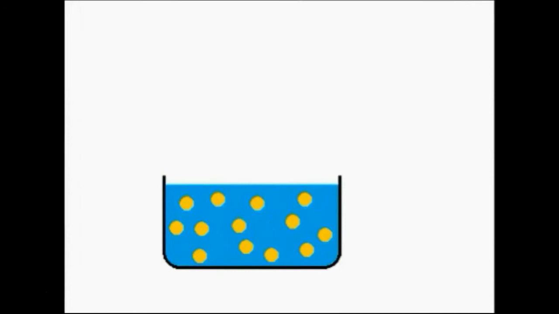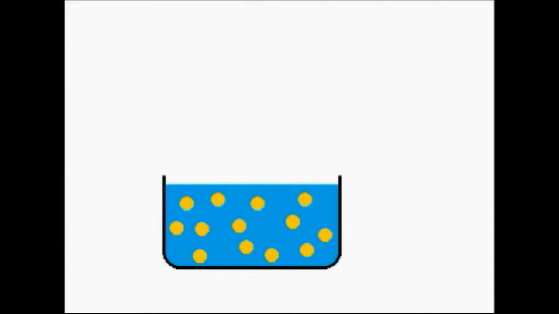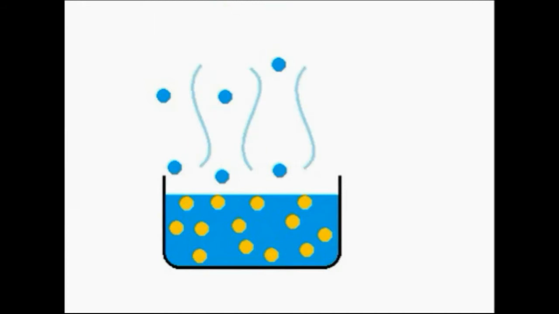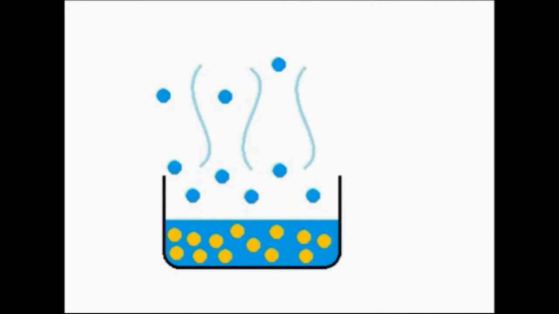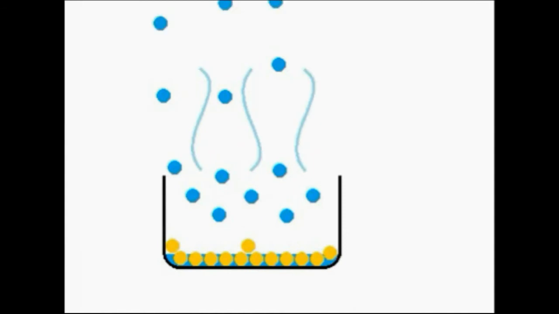Okay, now let's focus on the evaporator. Blue color represents the water molecules, whereas yellow color represents the milk molecules. What happens in the evaporator is that a small heat is transferred to the milk where water particles slowly evaporate. The water evaporates because water has low intermolecular force, which means water has higher volatility compared to milk. Therefore, the water will evaporate first.